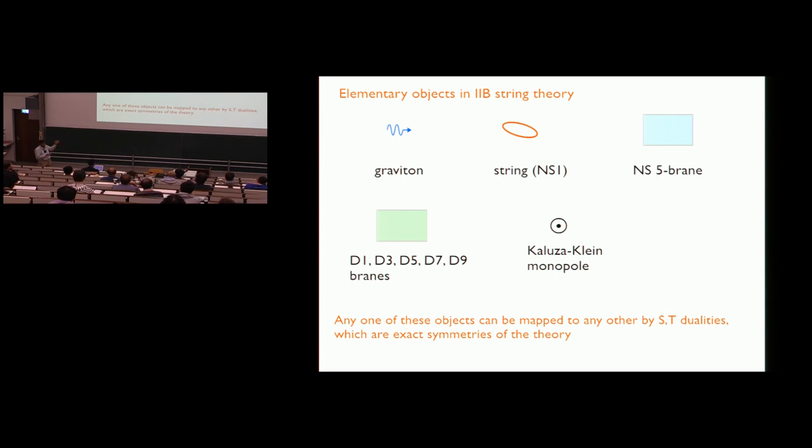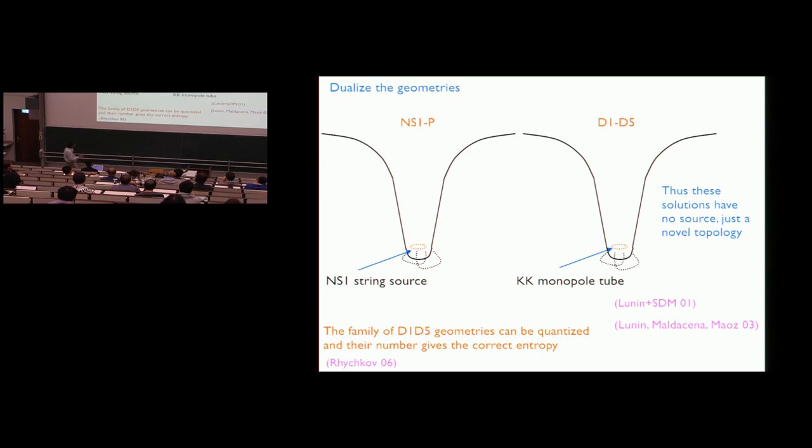So in fact, in string theory, sometimes you say, hey, I'm using some properties of string theory, and I'm seeing strings and branes. I can just do a duality map, just a symmetry map, and say, hey, I'm seeing it as a topology of space-time. So when I say I'm going to use non-trivial properties of strings, I could either be seeing non-trivial topology or seeing branes. I can equivalently talk about them. And here's an example of that happening to us. Here we had a string source, and here we're just seeing some kind of a knot in space-time, but otherwise it's a smooth space-time.